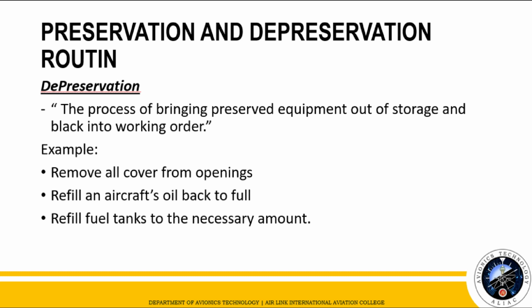Next is the depreservation. The depreservation is the process of bringing preserved equipment out of storage and back into working order. So, depreservation is preparing an aircraft that has been in storage or inactive for an extended period of time for return to service. This process involves reversing the preservation routines and ensuring that the aircraft is safe and operational.